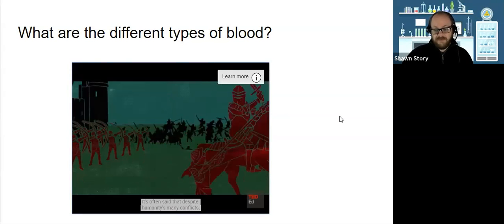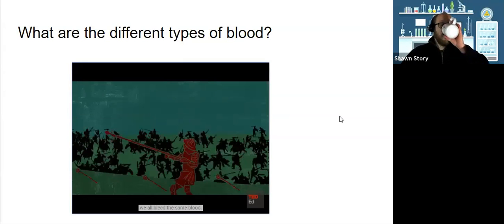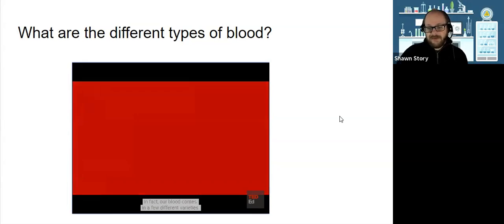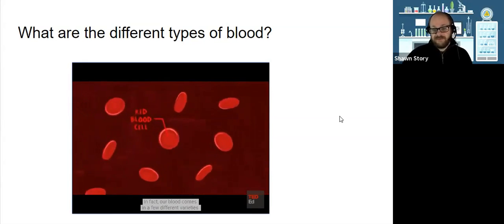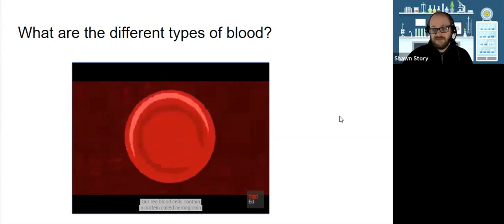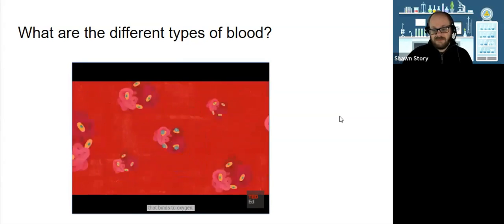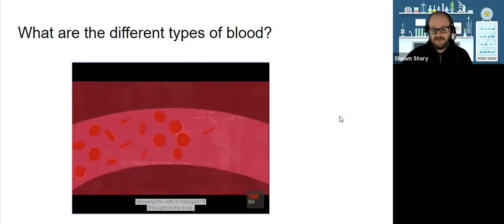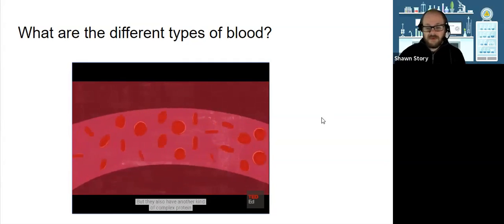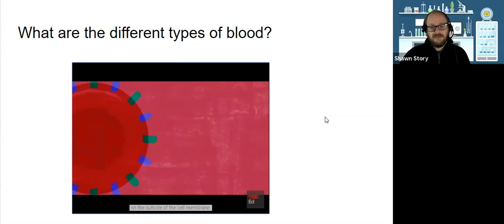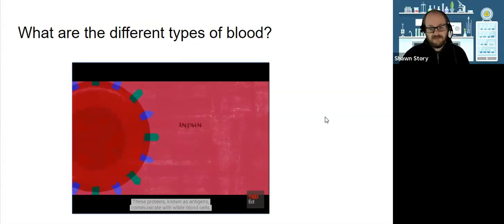It's often said that despite humanity's many conflicts, we all bleed the same blood. It's a nice thought, but not quite accurate. In fact, our blood comes in a few different varieties. Our red blood cells contain a protein called hemoglobin that binds to oxygen, allowing the cells to transport it throughout the body. But they also have another kind of complex protein on the outside of the cell membrane.